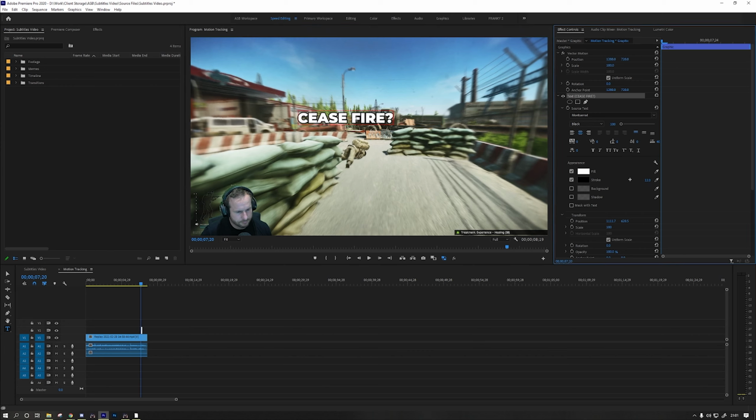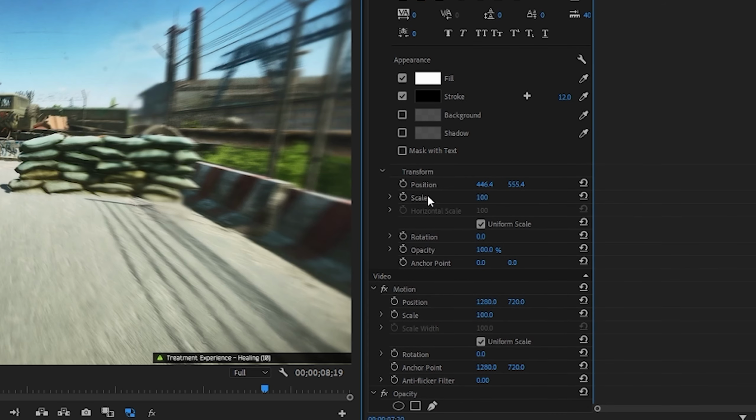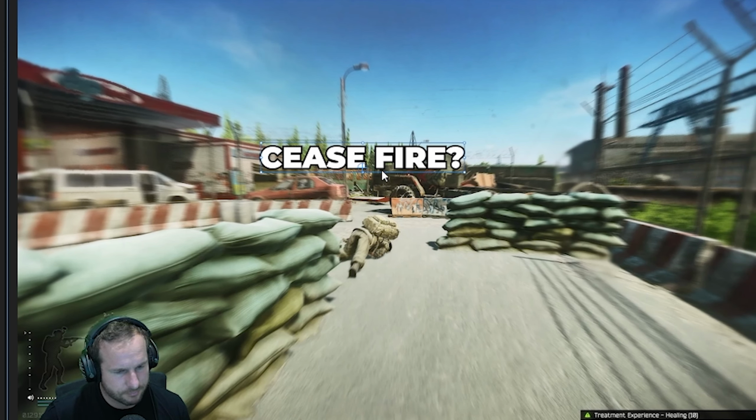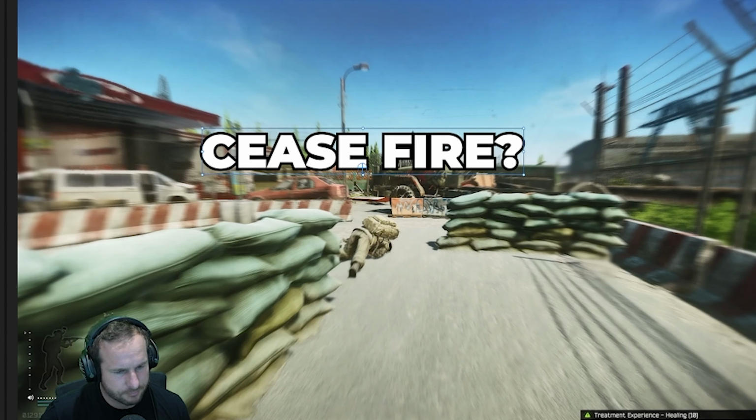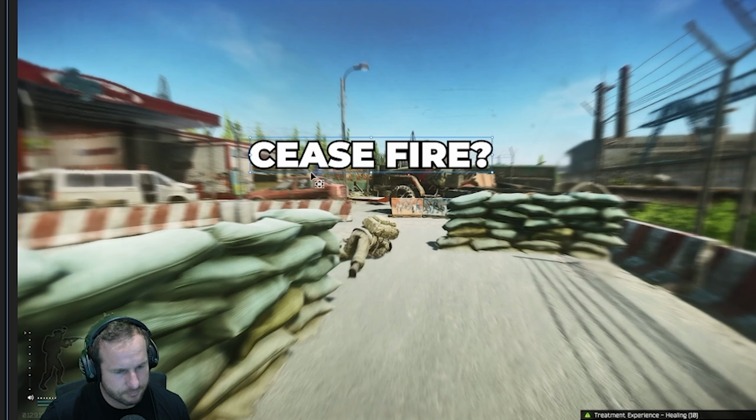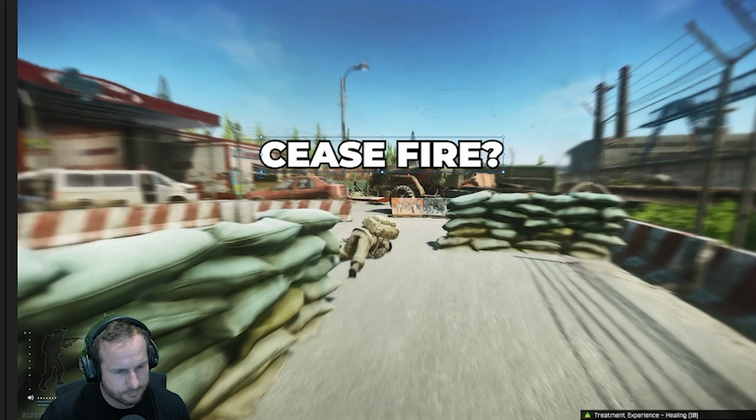On the transform in your effects control panel, you've got these different values for your text: position, scale, rotation, opacity, anchor point. It's all very straightforward as to what it is. Anchor point, probably not so much. That is this little circle, which you can see here. Essentially that's just saying this is the point that we're referring to when it comes to moving things. Where does it increase in size? In the middle, if you increase it in size, it will increase from that anchor point. But if you move that anchor point over to the bottom left-hand corner, when you scale it up, it will scale away from that bottom left-hand corner. So we're just going to undo that.